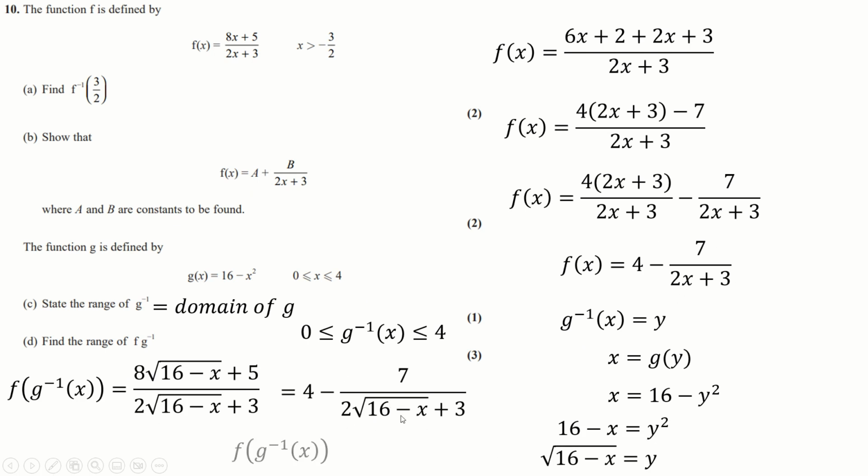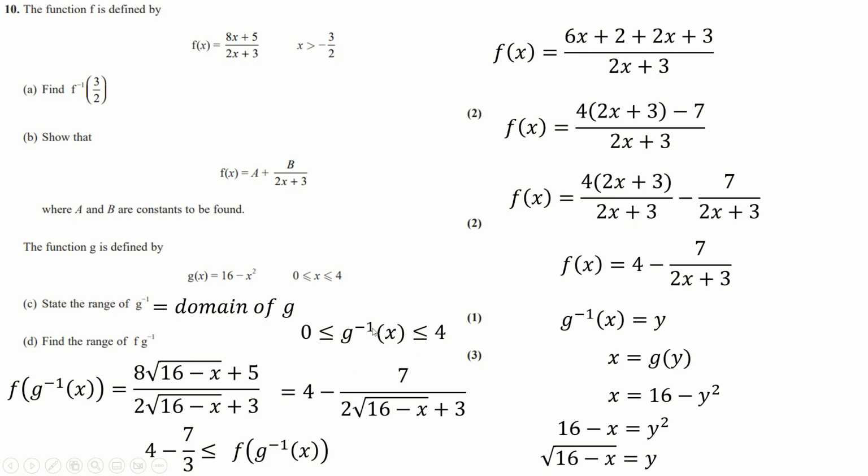And then I thought about this long and hard and decided, okay, what's the biggest and the smallest that it could be? Because that's essentially what the range is, the biggest and the smallest the function can be. Now, we have limits to what we can put into g inverse in the first place. Sorry, not what we can put into it, but g inverse can only take values between 0 and 4. So if g inverse is 0, let's just make this 0 here. We get 4 minus 7 over 3, because this whole thing is 0. And 4 minus 7 over 3 is therefore going to be the lower end of what this whole thing can be, because 7 over 3 is quite a big number to take away.